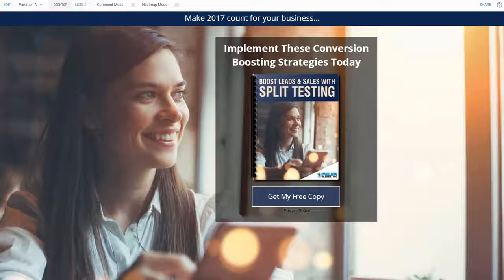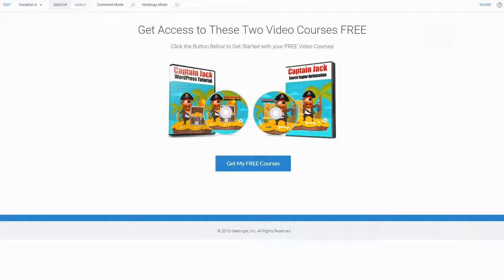The next step up could be something like a video course. Here we see a bundle of 2 video courses being offered as a lead magnet. For a lot of people, this will have more perceived value than a PDF file. So if there's a simple way for you to obtain or create video content, or even repurpose your textual content into video form, that might help raise your perceived value.